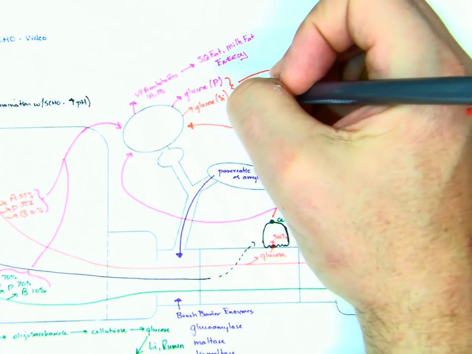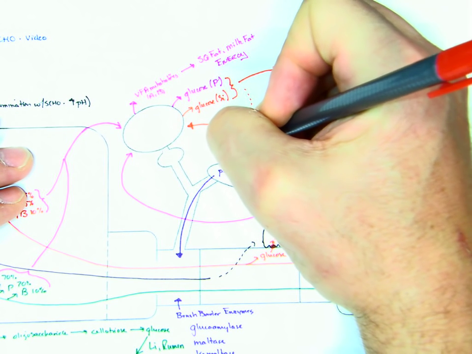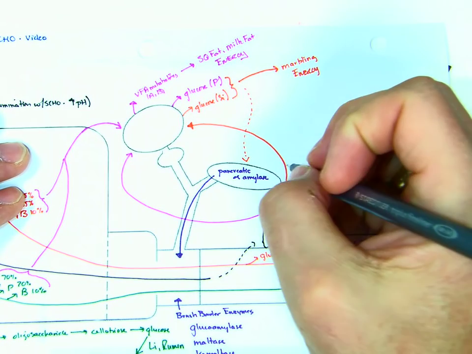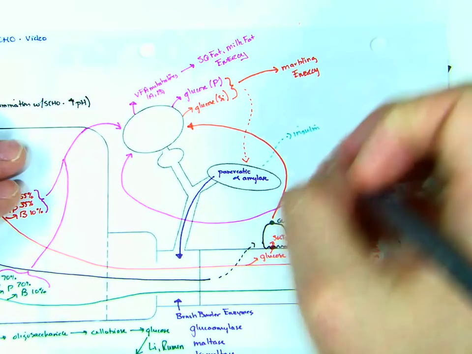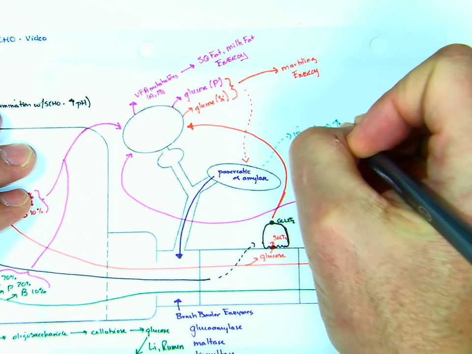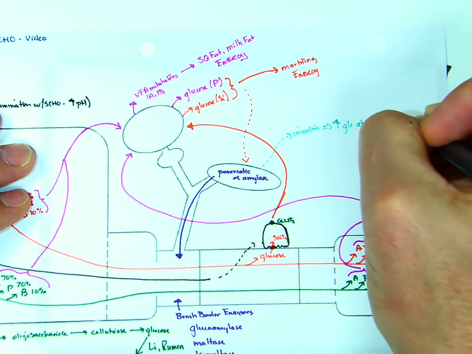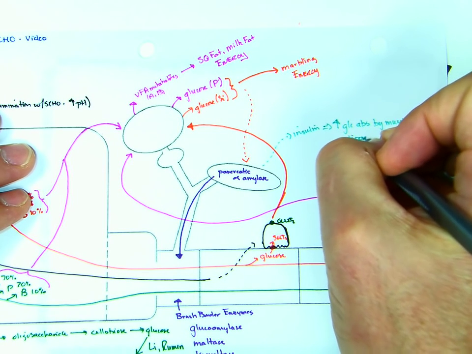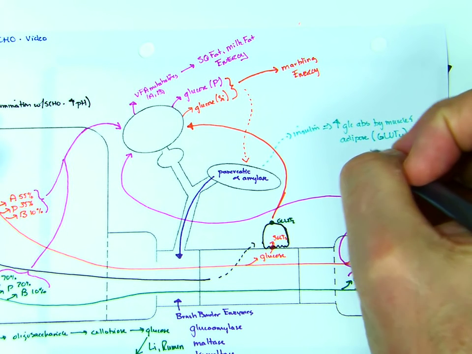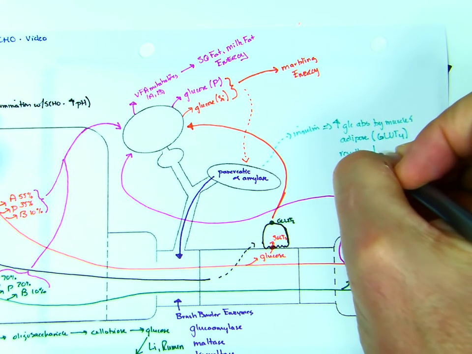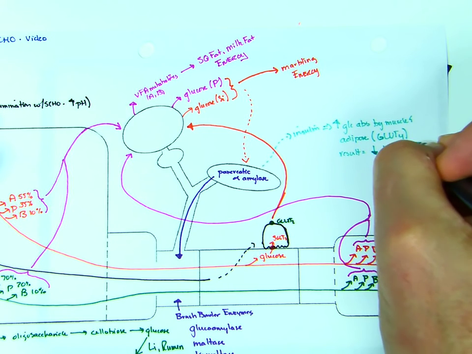Okay, just like in the non-ruminant, this glucose can act on the pancreas, and the pancreas can produce insulin, and the insulin is going to increase glucose absorption by muscle and adipose, using GLUT4, and the result of that is a decrease in blood glucose concentration. Okay?